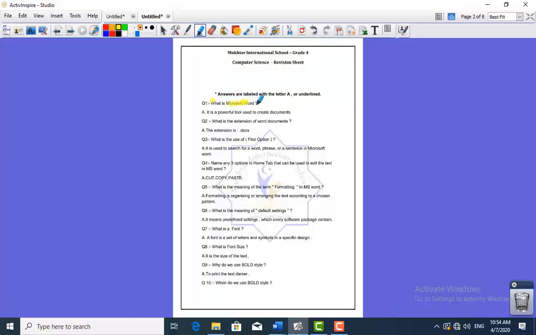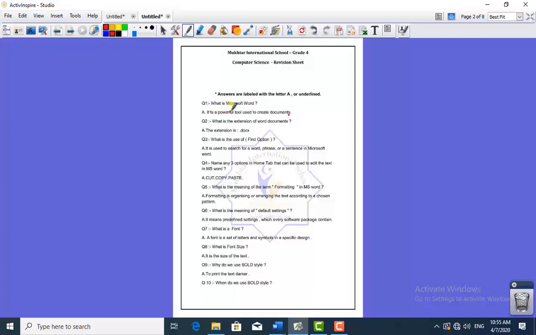What is a Microsoft Word? So they said it is a powerful tool used to create a document. What is Microsoft Word?